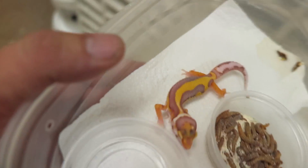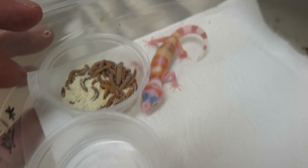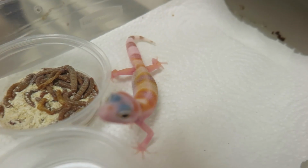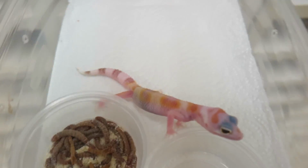And then that bowl just makes it look incredible. So that's really a neat animal. Let's see here. This is just a really pretty Tremper, which is another albino line that is not compatible with the Bell line, and this is a white and yellow. And again, that gives you an idea of what the white and yellow does to these mutations. It just really, really whacks them out and makes them really pretty.